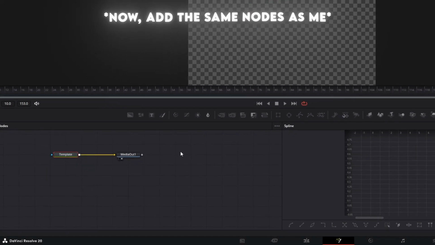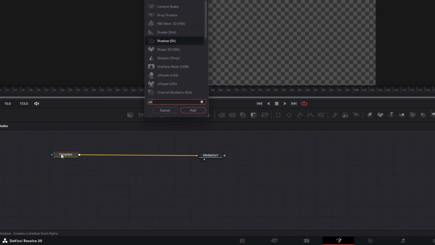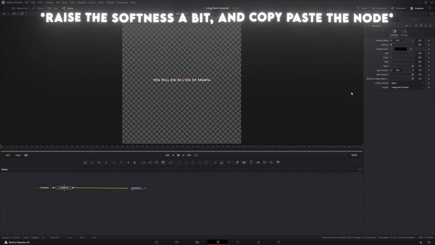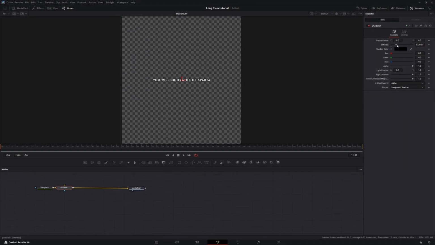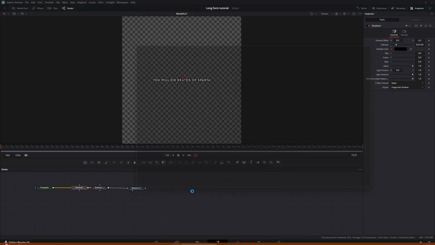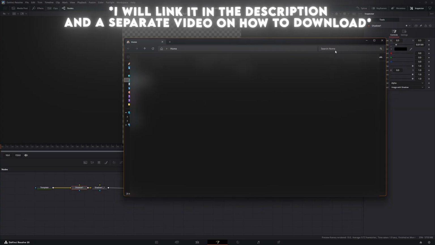Now add the same nodes as me. Raise the softness a bit and copy-paste the node. Now I will add this scape glow effect. I will link it in the description and a separate video on how to download.